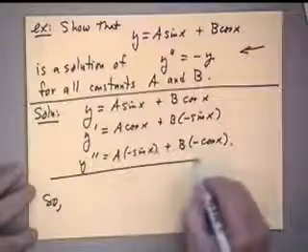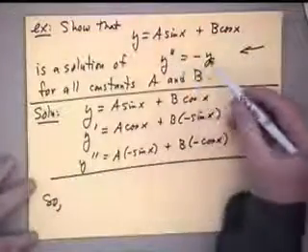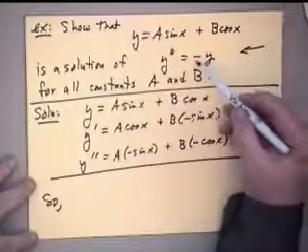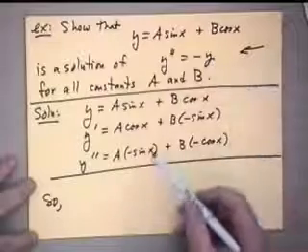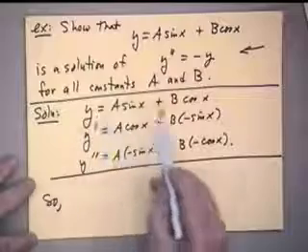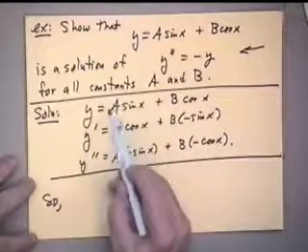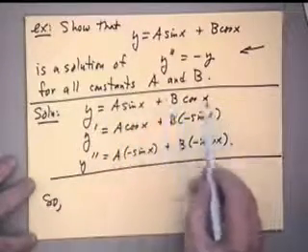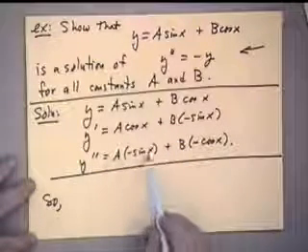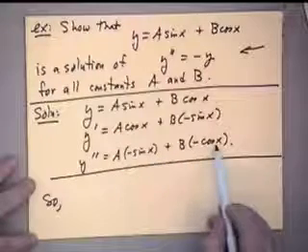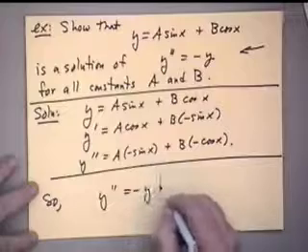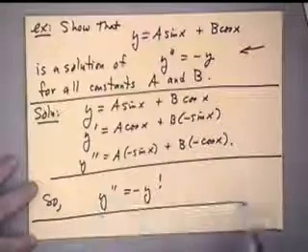So we want to see if this relationship between the second derivative and y holds. Is the second derivative just the negative of the y function? Well, we don't have to write this out. We can just look and see. Here is the y function. If I put a negative throughout, I'll have negative a sine x, negative b cosine x. And isn't that exactly what I have here for the second derivative? Negative a sine x, negative b cosine x. So y double prime indeed equals minus y.